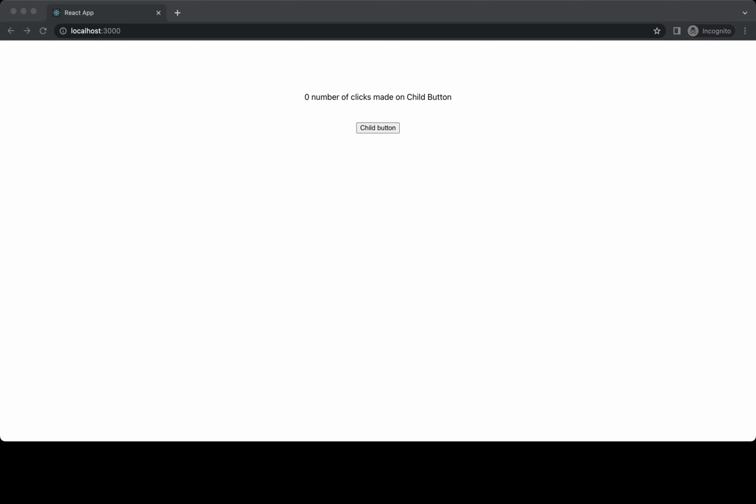When I click on the child button, it updates this line, zero number of clicks, to 1, 2 and so on. As many times as I click on this child button, this number will be updated likewise. So I covered this functionality and I talked about how we can do this with a callback function and so on.